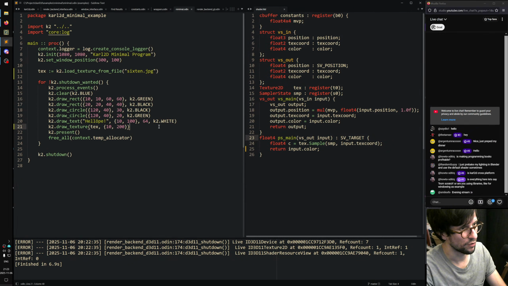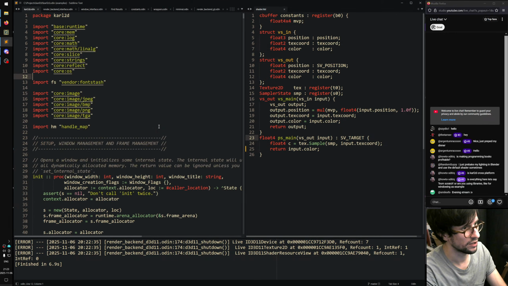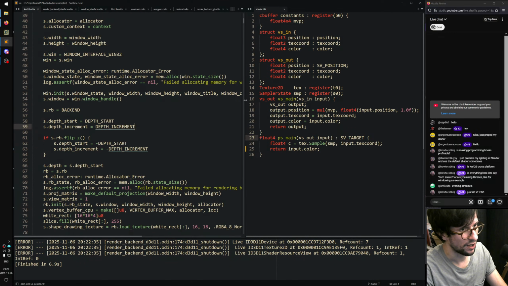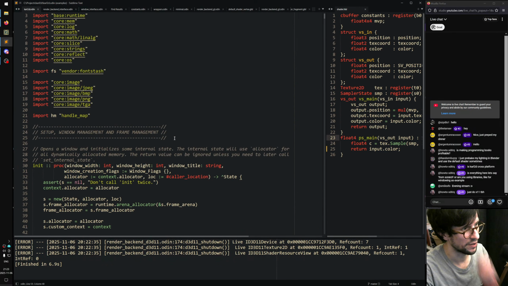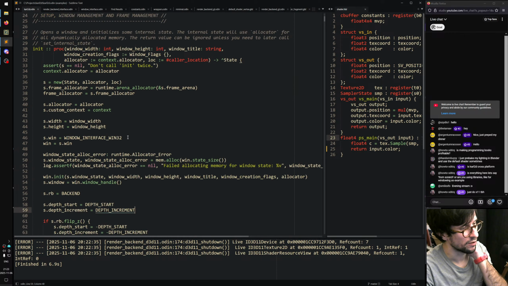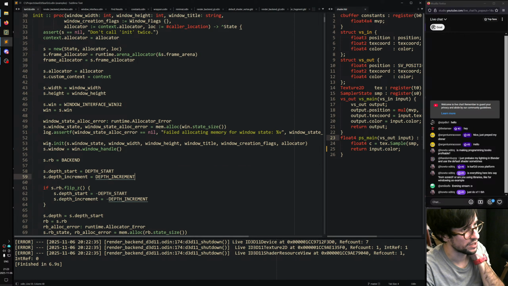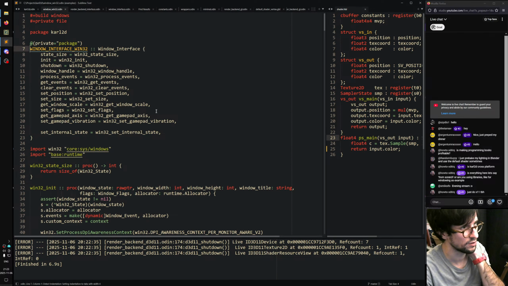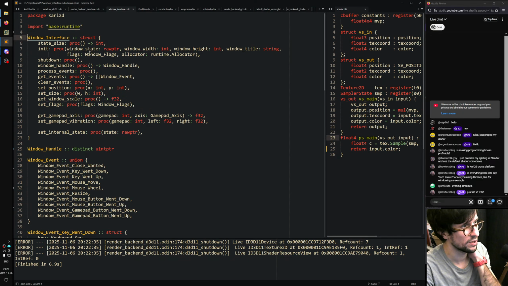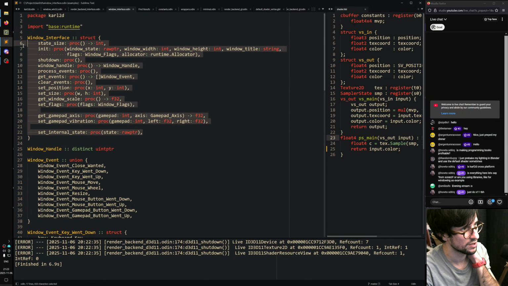So if we look in Carl 2D here, this is the main file, the platform independent part of it, and the rendering API independent part. Here you see I do win.init, and I say the win is window interface win32, which is just an implementation of this window interface.